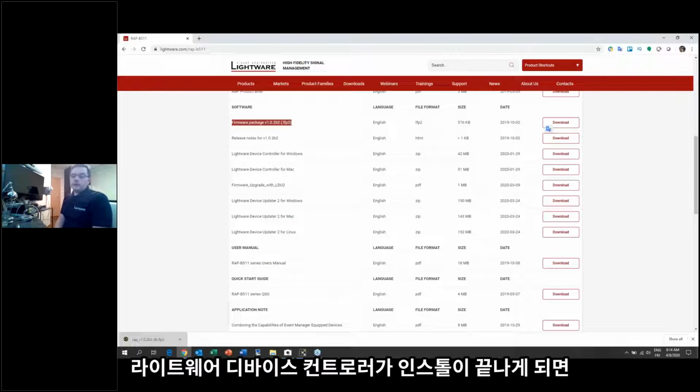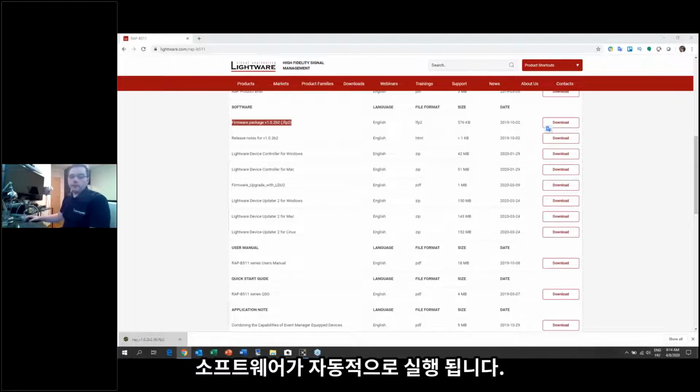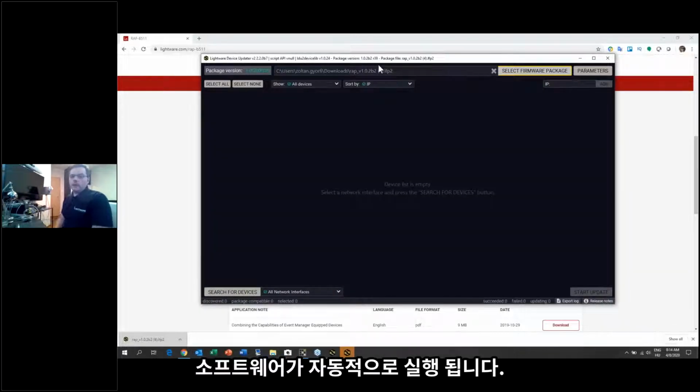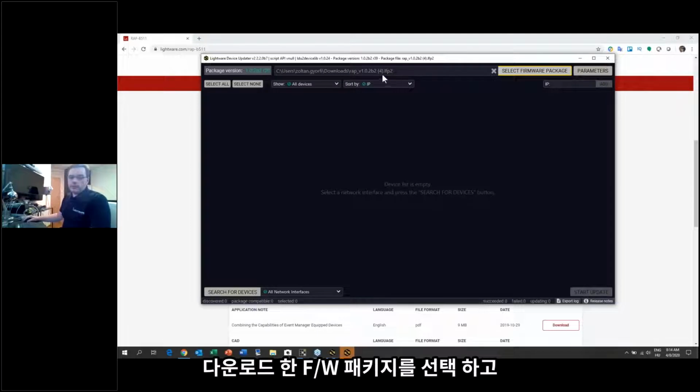And finally, the Lightware Device Updater will pop up and open the exact same firmware package file. Okay, here we are. So this is our Lightware Device Updater. Because I double clicked on the file, it actually opened my package file.